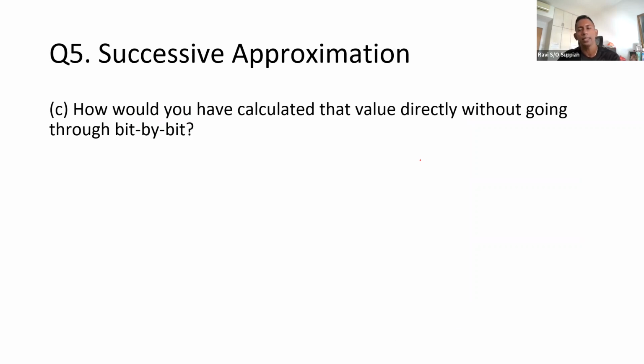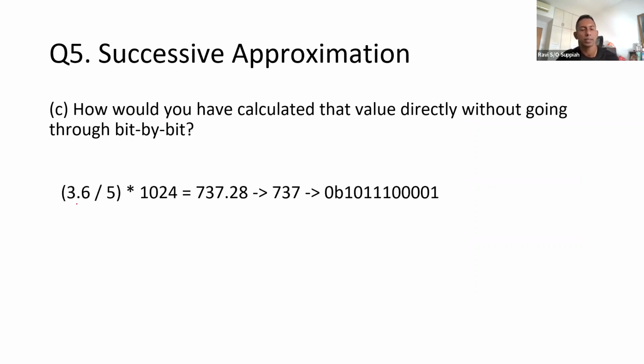We can just directly take 3.6, which is the voltage, divided by 5, multiplied by 1024, which is what you did in your studio. Then from there you can get the actual binary value immediately. So you can immediately calculate it, but in order for the ADC module to generate this answer, it actually has to go through the entire process for all the 10 bits before it can give you the answer. So this question is to understand what is actually happening within the ADC module whenever you start a conversion.